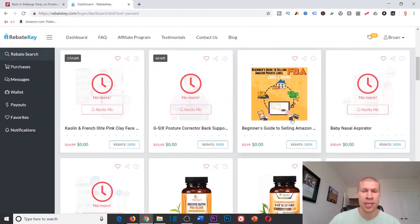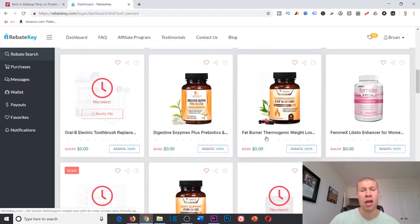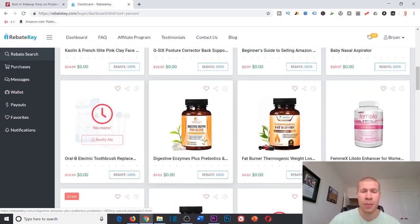What I would basically do is I would go percentage rebate, and then let me show you what I'd do. I would skip this because this looks like it's like an ebook. You could buy this, $9.82. You could flip this back on eBay, or flip this back on Mercari, or flip this back on Poshmark for 100% profit margin. Now, you probably couldn't flip this back on Poshmark because it is a supplement, so keep that in mind. But the other ones you definitely could.